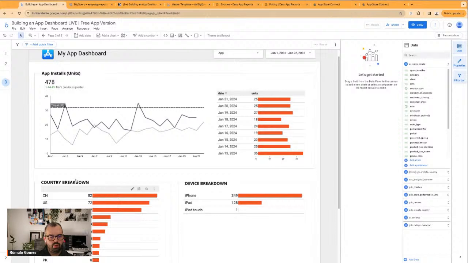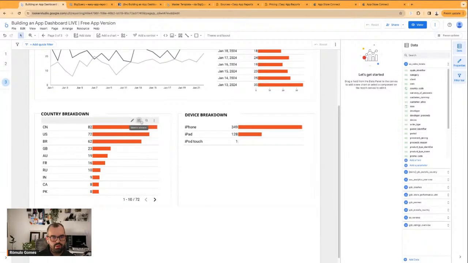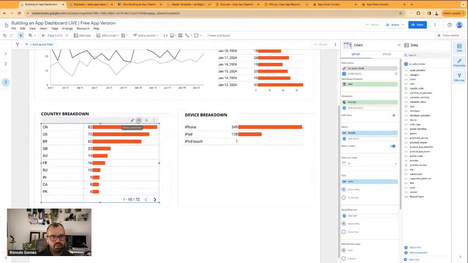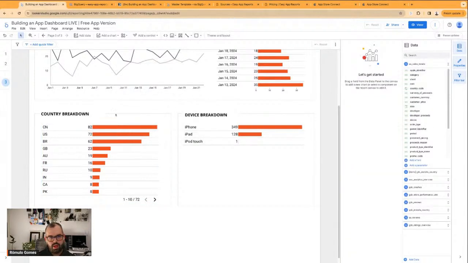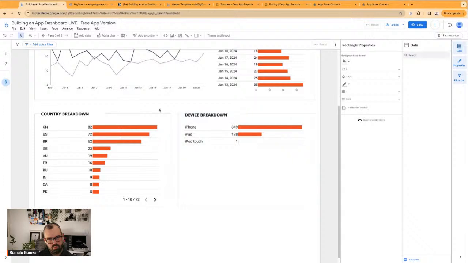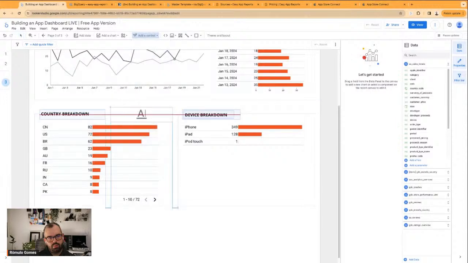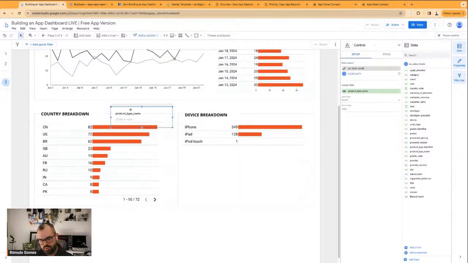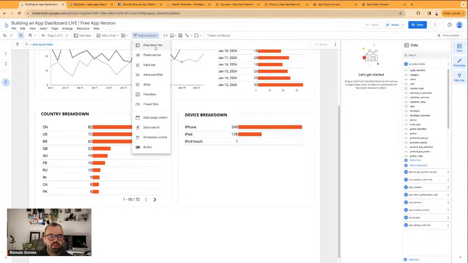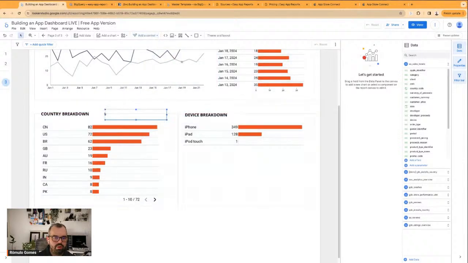So whenever I have a table like this, I think it's cool to have a filter. Right, so we're going to add a control. Not an input box. The dropdown, I think, is always the best option.